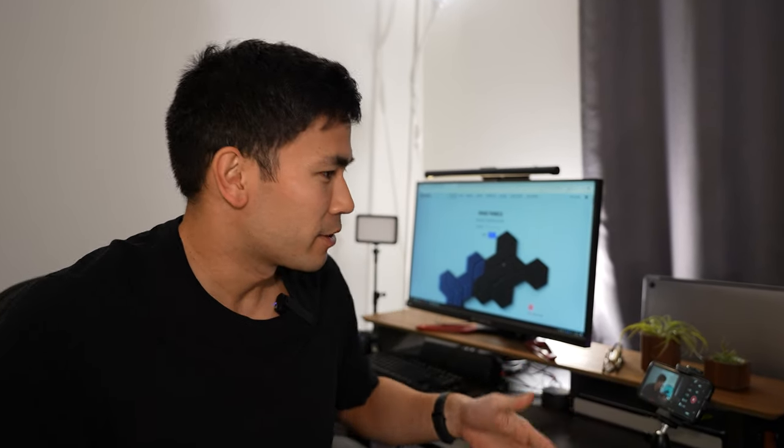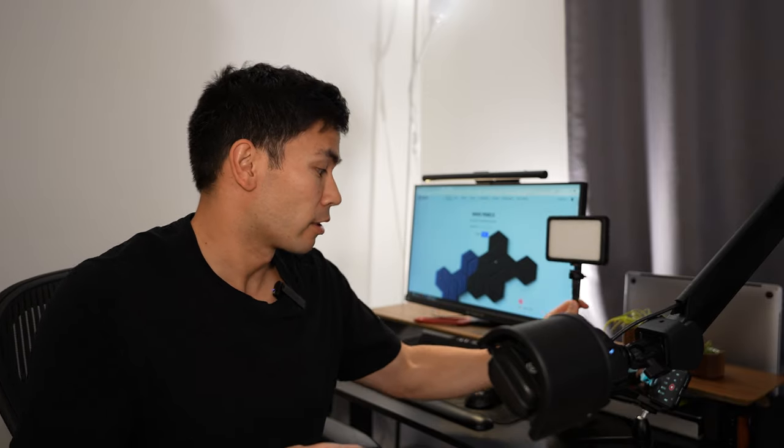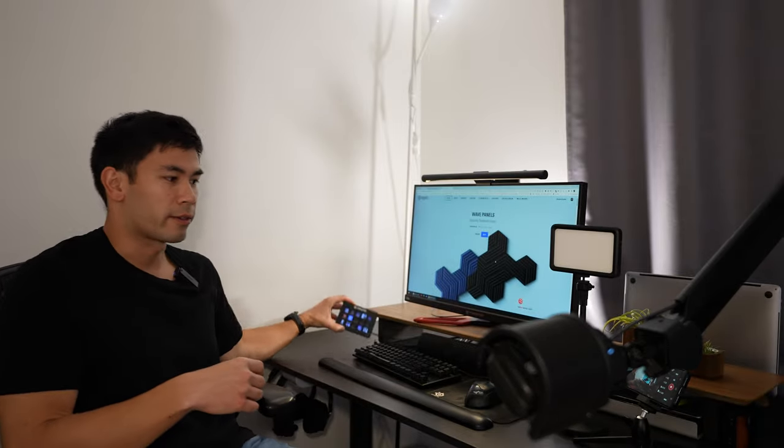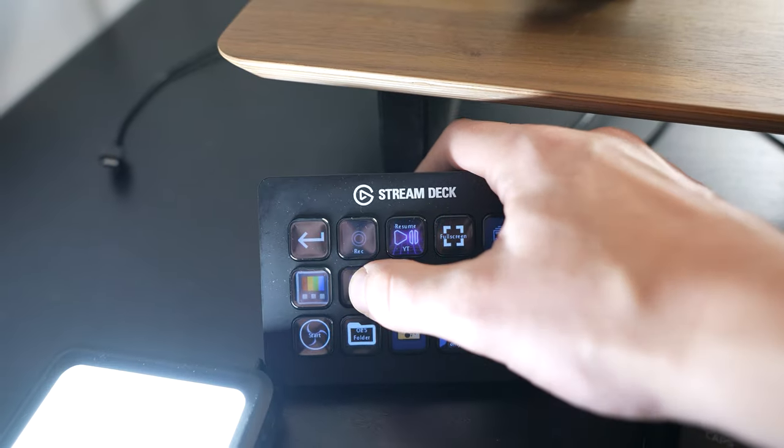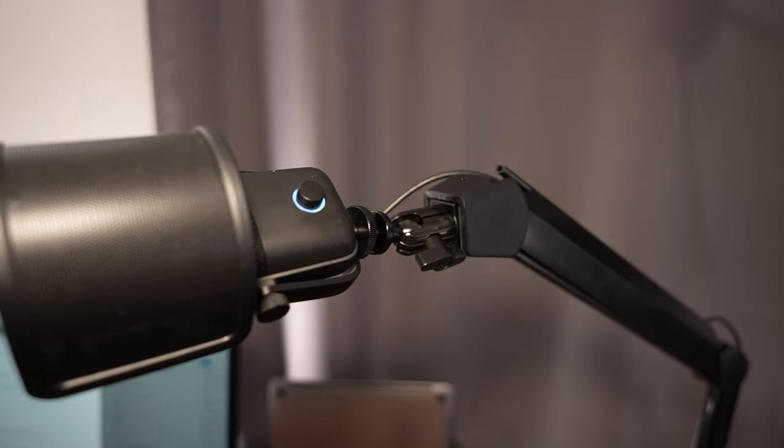So I've been a fan of Elgato products. It's no surprise, you can see in my desk, I'm using the Elgato Wave Arm and the microphone, the Wave 1. And I recently purchased this little nifty key light that connects to Wi-Fi and is integrated with my Stream Deck over here. And the Stream Deck has helped me edit a lot faster in Adobe Premiere. And I just really like this arm. They add a lot of usability and features into their products.